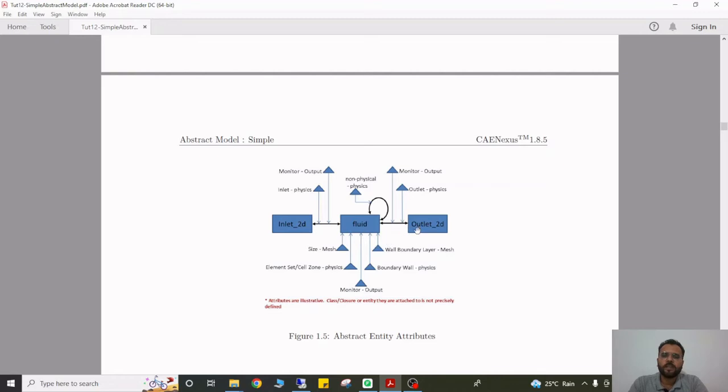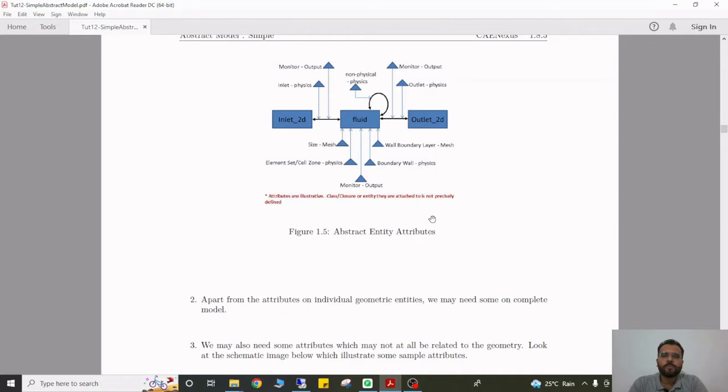Similarly, we have specified one monitor attribute on the relation of the fluid class and outlet 2D class, and we have defined the outlet boundary condition. So these many attributes are defined on abstract entities. Apart from the attributes on individual geometric entities, we may need some on the complete model.